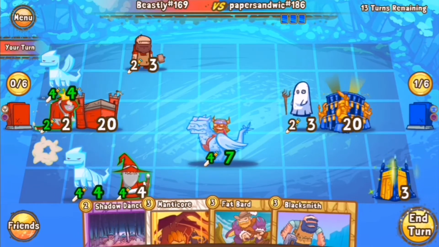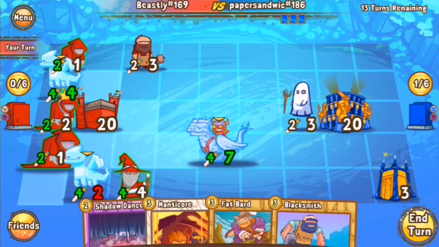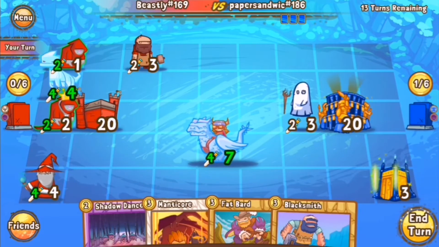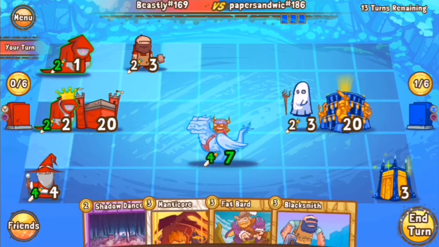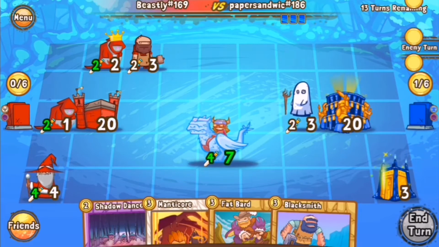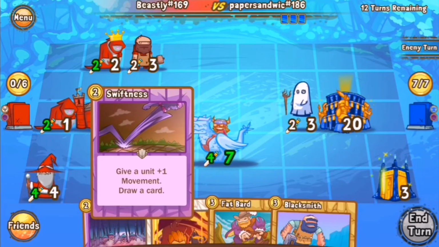We'll play you down here. We'll trade in 2 rats. Move down here and take you out. We'll move you up here, and we'll move you back here. And then pass back and see what he wants to do. So we're looking at a Shadow Dance into another Rat King next turn. Hopefully he allows me to do that.